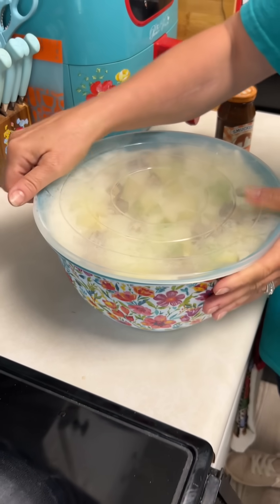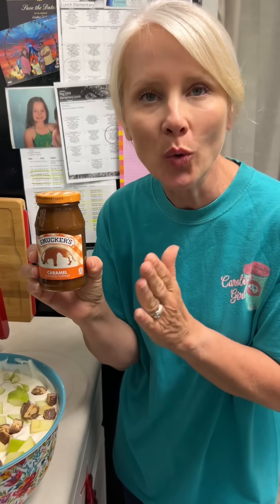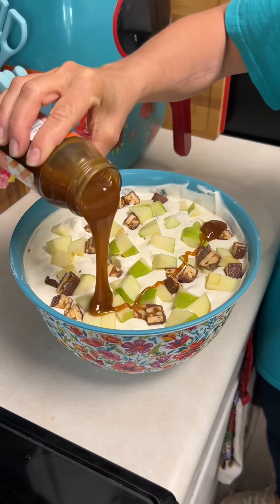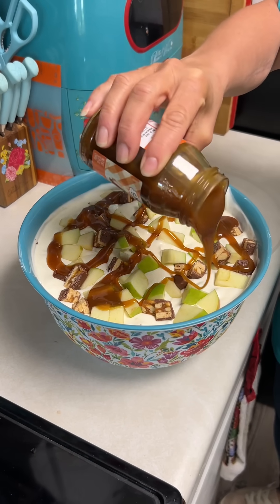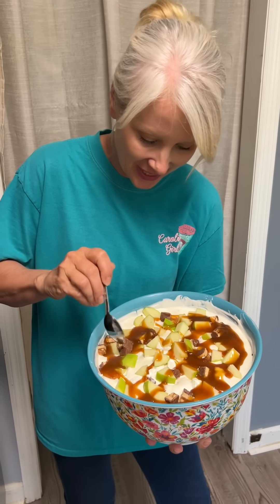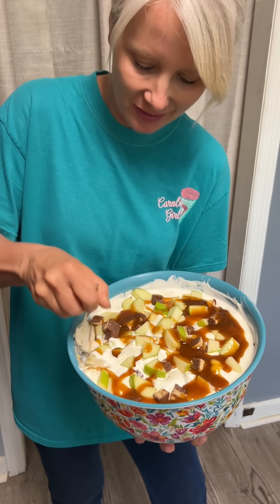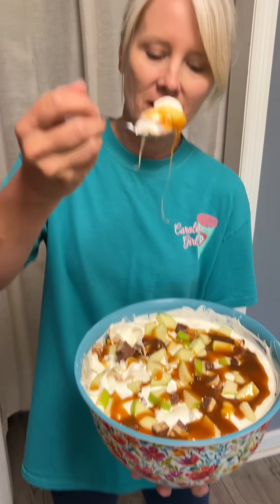Alright let's see how it turned out - wait, we're not finished. My favorite part of the whole recipe: caramel! Oh lord, oh my gosh - when you said drizzle, that's the whole jar! You can never have too much caramel. Let's see if Mississippi Queen is onto something - Mississippi Queen is always onto something.